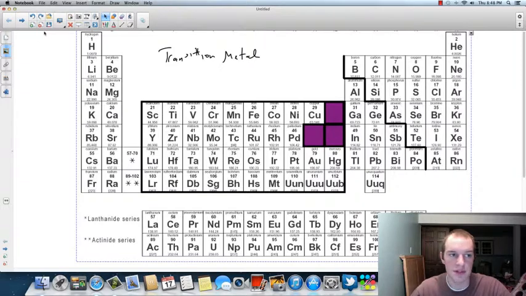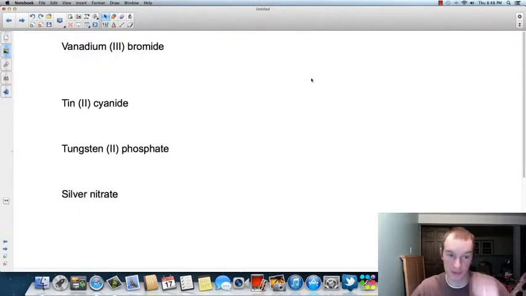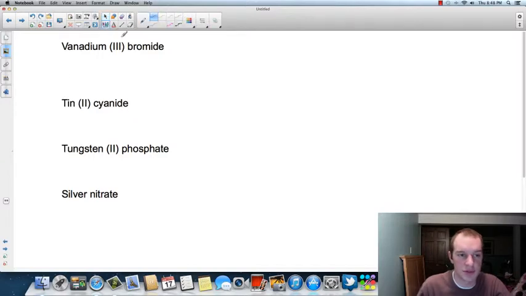The easiest thing for us to do is to look at a couple of examples. When we're trying to come up with the compound that is made up of transition metals, we have to remember a couple of things. First of all, when we look at the name of the compound, the name of the metal goes with the Roman numeral. Those are all linked together.